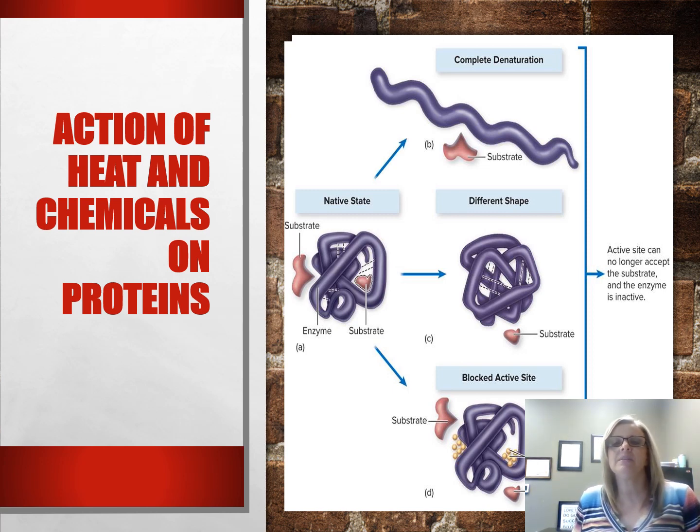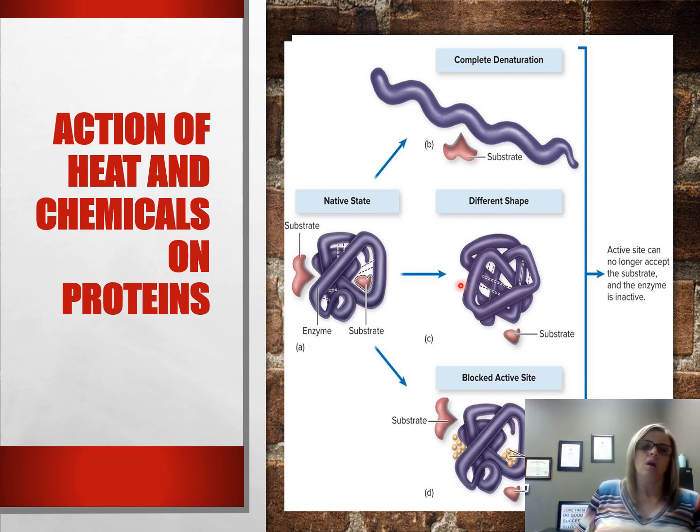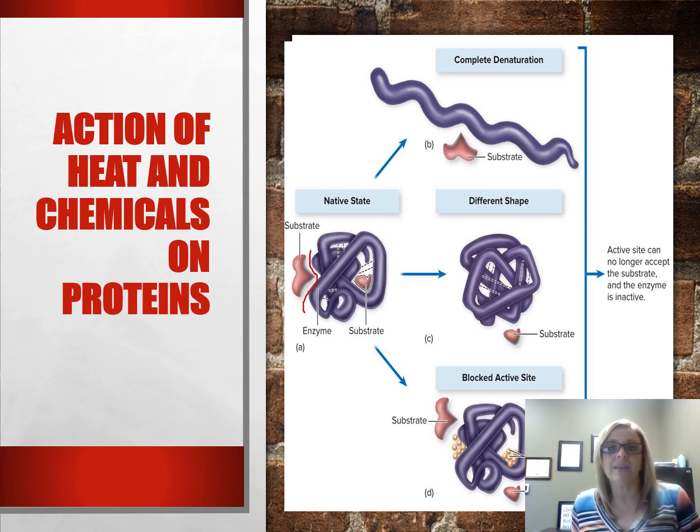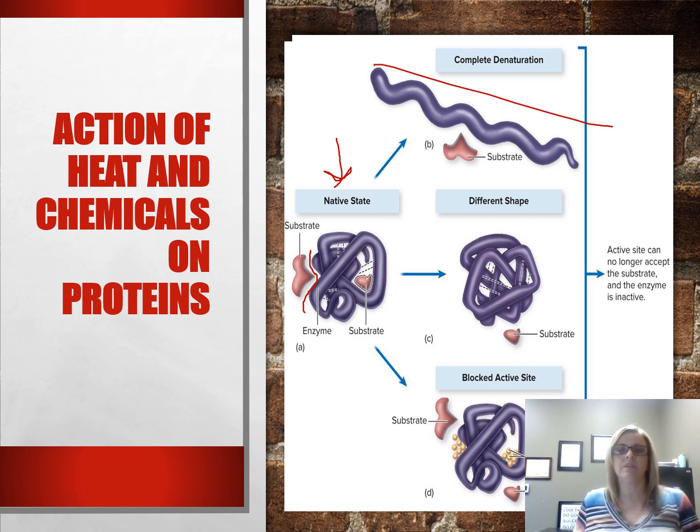So when a protein is made, it's going to come out and automatically fold into this globular shape. You can see here that there's a specific shape where this substrate is going to fit and act on. This is what we call the native state, the state in which it works, the functional protein. If it's completely denatured, it's totally non-functional. It's like pulling out a slinky and it's never going to go back again.